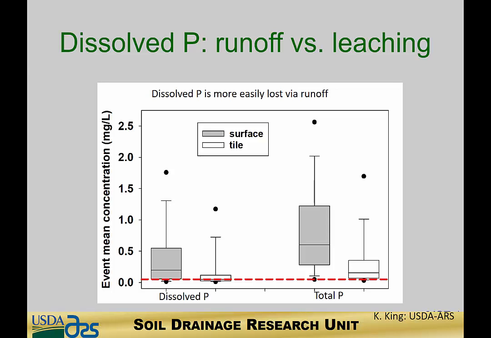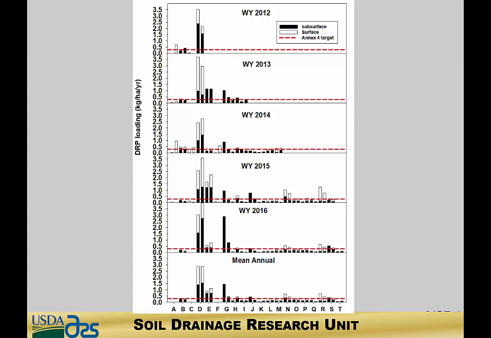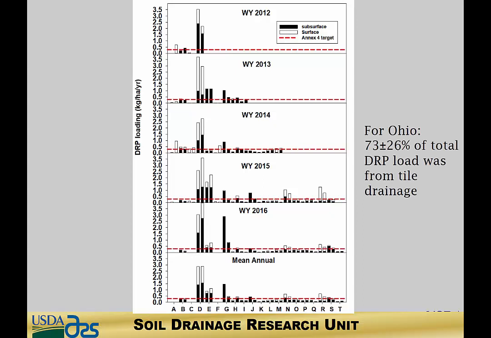But that doesn't necessarily mean you have less loads, because we need to consider the total amount of water that's being lost. And when we consider that, much of the water, this is for Ohio particularly, much of that water goes through a tile drain before it hits the Maumee River. It turns out that 73% of the dissolved phosphorus load in Ohio in the Western Lake Erie Basin is coming through tile drains. Even though the concentration is lower than runoff, the load is higher simply because that's where the water's going, and it moves with the water.